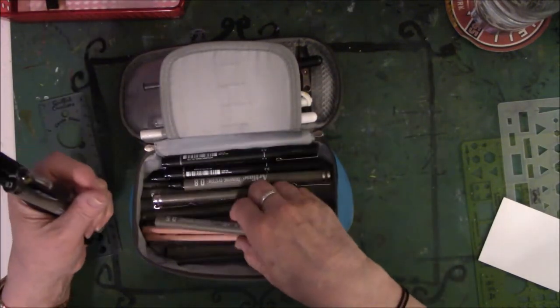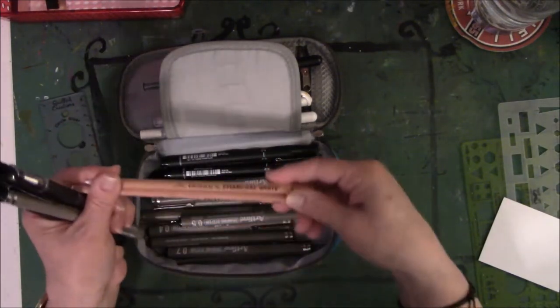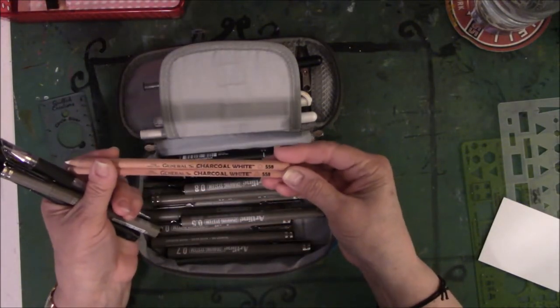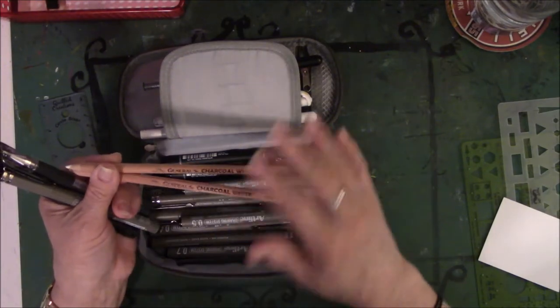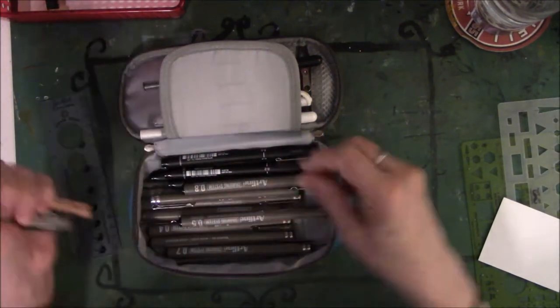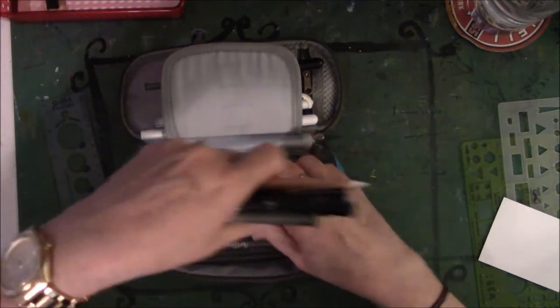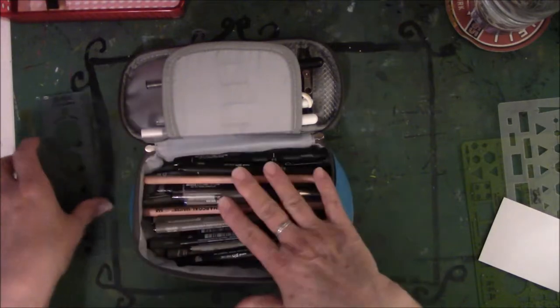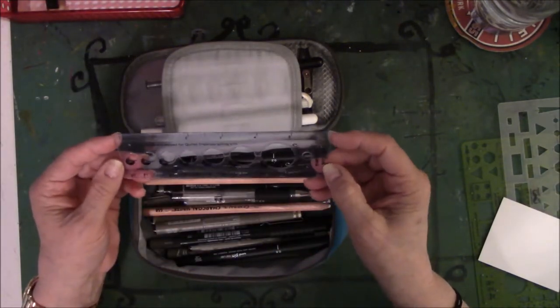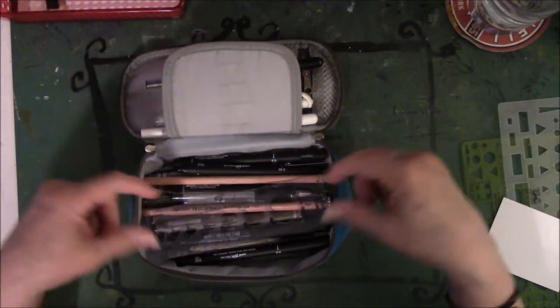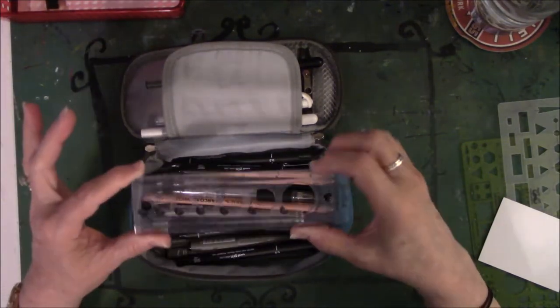I also have two white charcoal pencils for any black work that I do, because eventually, you know, I want to get rid of it. So, there's that. And then, the rest of them are the various partners to these. So, that's what's in there. And then, I also have a quilling ruler. I have more than one of them, so I decided to stick one in this, because it fit perfectly.